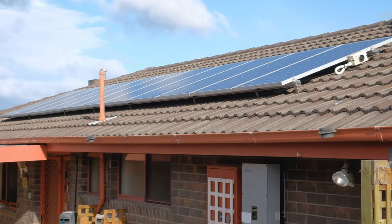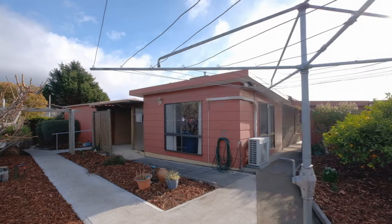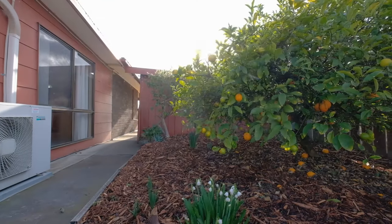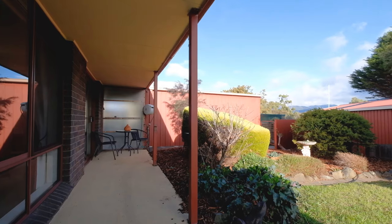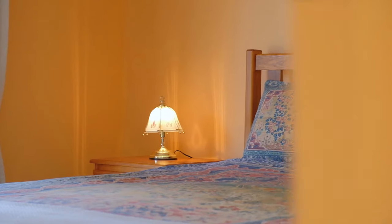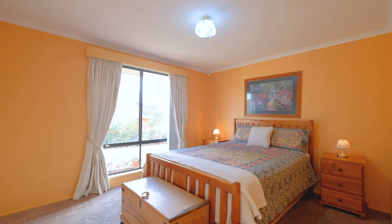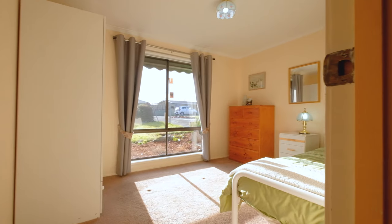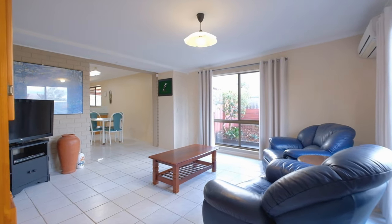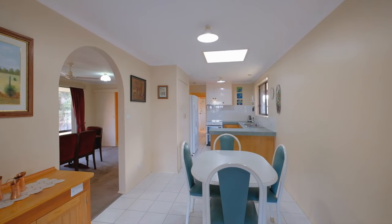I cannot think of a better first home than this solid brick property. It's positioned in a sunny location by the water. It's got a large flat block and the property itself is solid brick and has been maintained perfectly. The layout is simply superb with three spacious bedrooms, the potential for two living zones, and a quality, well-maintained kitchen.